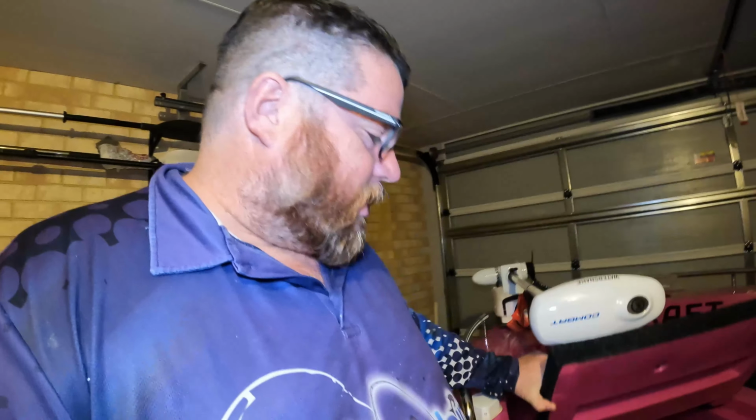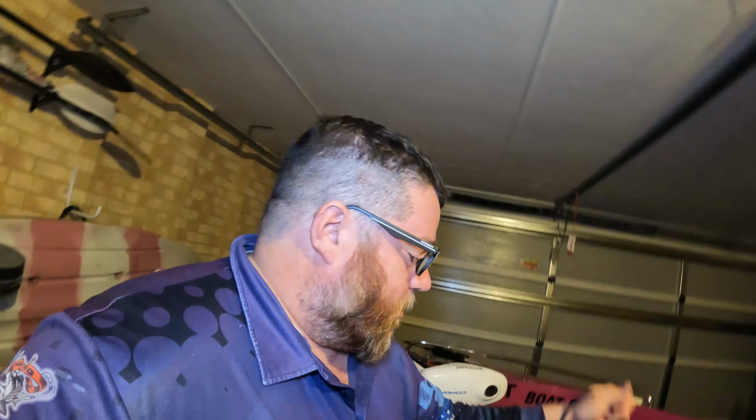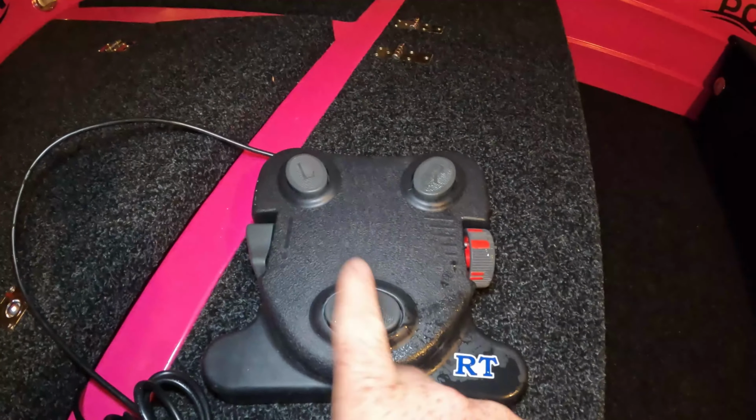Let me just pop this hatch. Let's see if I can get in here. This is why I like the Watersnake the most. This thing. So this foot pedal here, as I'll show you now, is as simple as it comes.